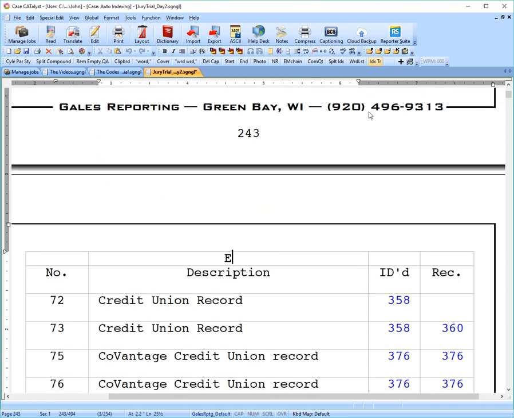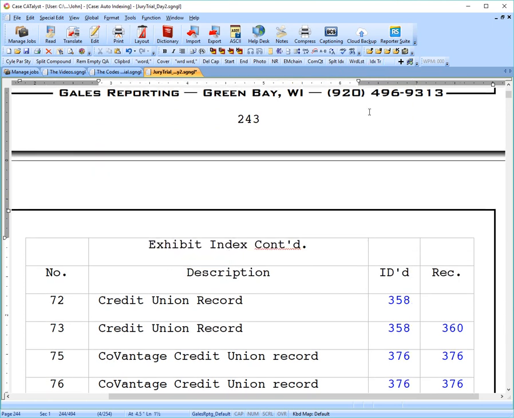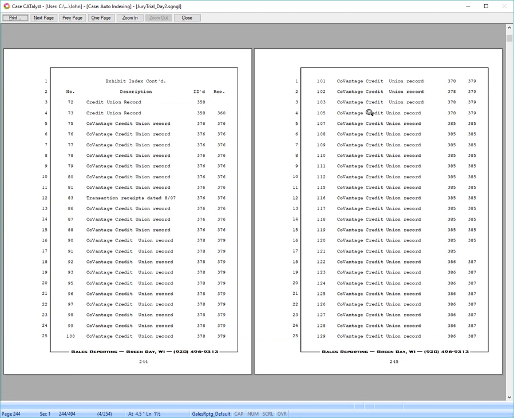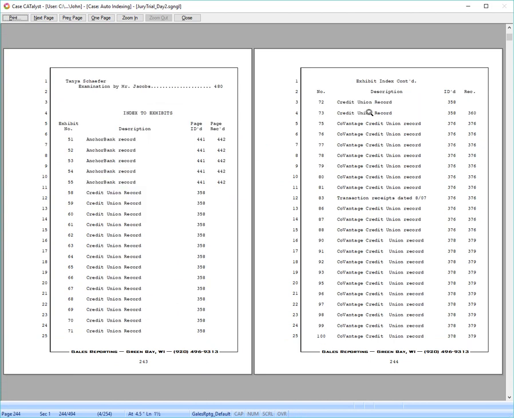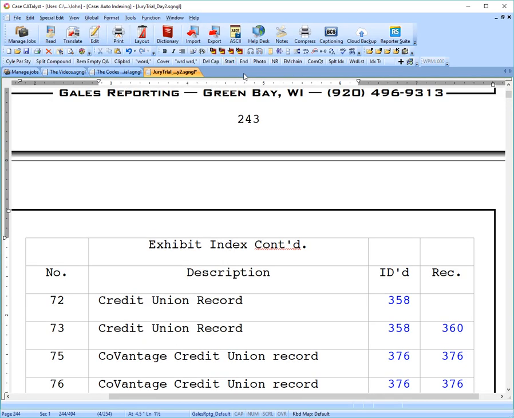And now I've got that moved down. You can see 72 has gone to the next page, and I've got a couple rows with descriptions. And then I can keep doing that as many times as I need to.